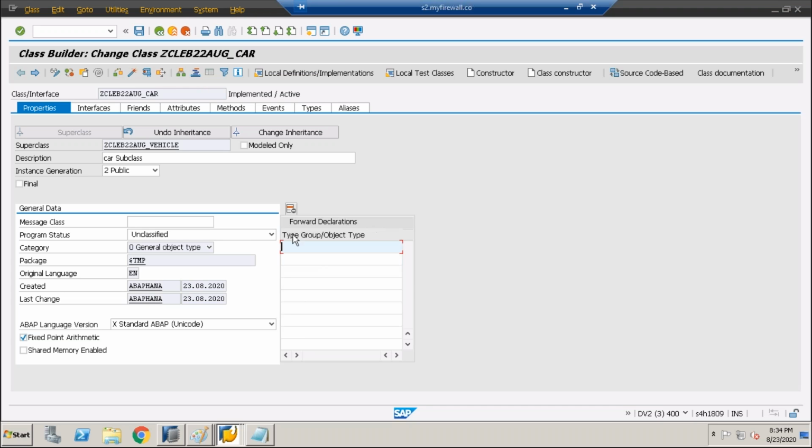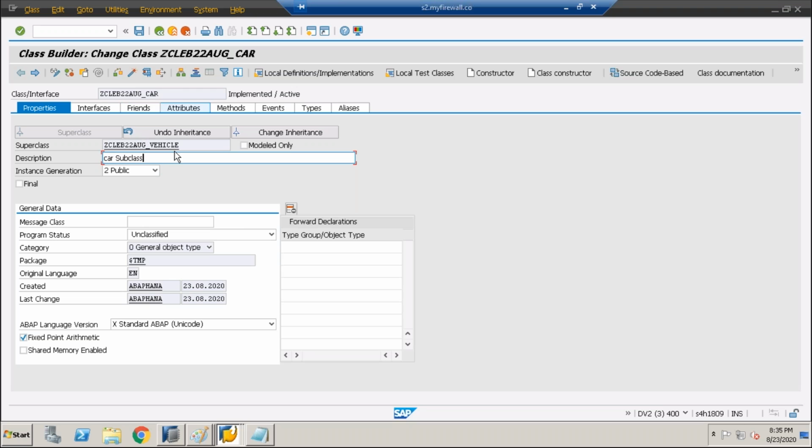So that's the meaning of forward declaration. It means in advance you tell the system what you are going to use, but at this point of time it is not required. The second option is the object type. I don't know exactly about this object type, does it mean the type group only? If the type group is not required now, you can see that it's not giving any error. Any other question if you have? No, Pankaj, thanks. Okay, fine, thank you.